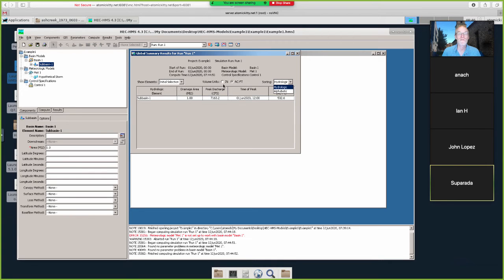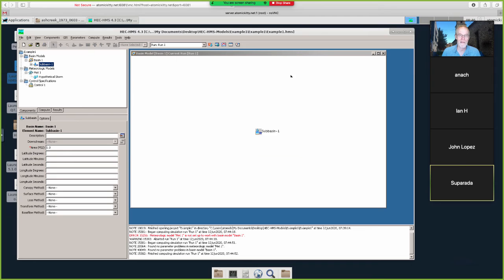And there is a way to get the output volume and the input volume in the same units. And if we were to do that, we would discover that they're identical, input and output are the same amount, which is what you would expect in a case where there's no transformation, no losses. Okay, that ends that example for the time being.